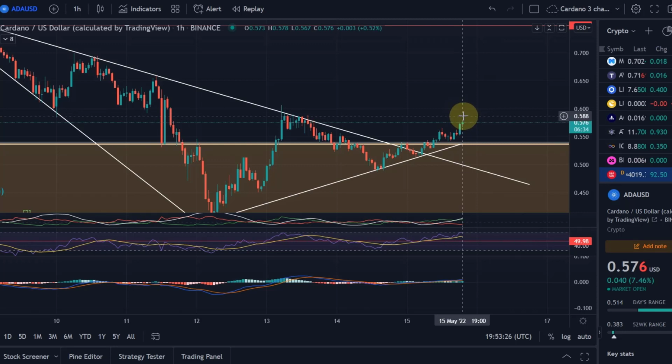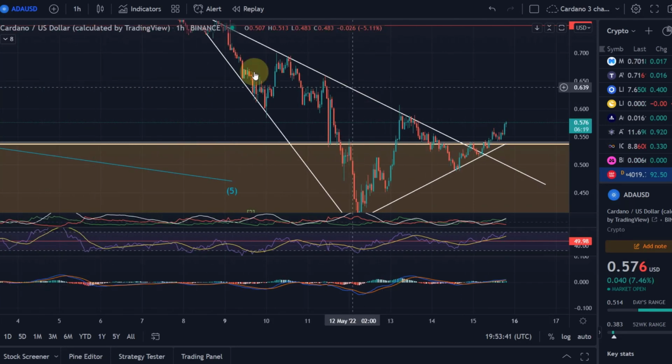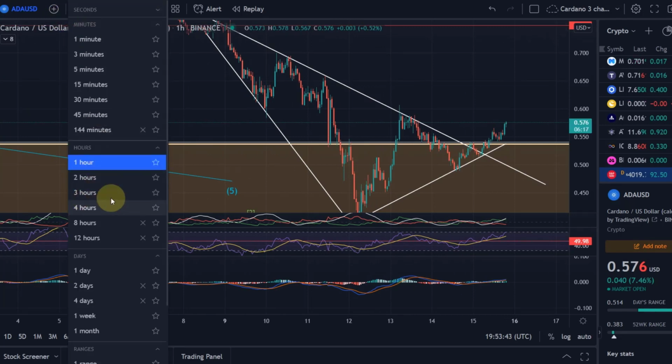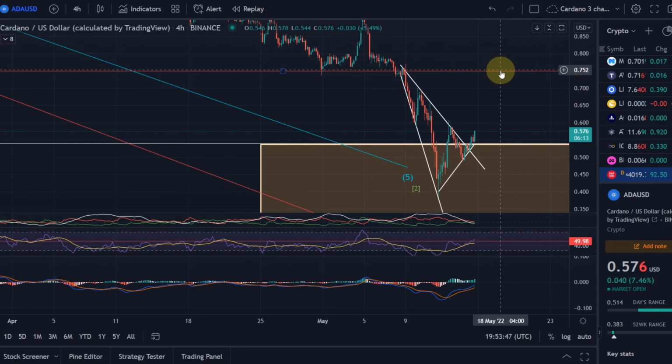So going all the way up now to the next resistance level, already probably at around 59 cents you will feel resistance, and then if the market can push through here, we have a high RSI now, then it could even move to the next high at around, as I said, 60 cents. That would be that wick here somewhere, but then the next swing high would be around 65 cents. A really relevant level is that 75 cent level.